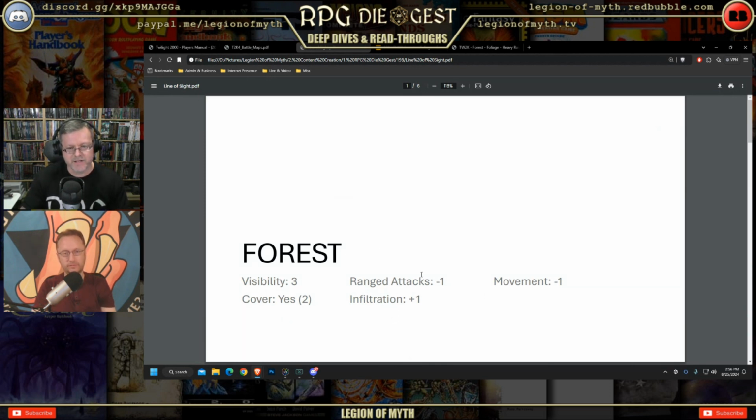Range attack suffers -1, movement -1, cover yes 2, infiltration. We won't be dealing a lot with these numbers, but in case I had to reference them, I put them there. Do the range attack modifiers stack with the number of forests in your way? No. That's weird, but okay. At least from what I've read, no. It seems strange to me as well, but we read the rules today, and I didn't see anything that said per hex, it just gave a number.